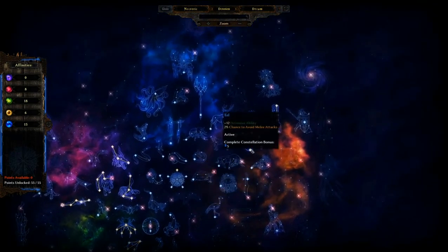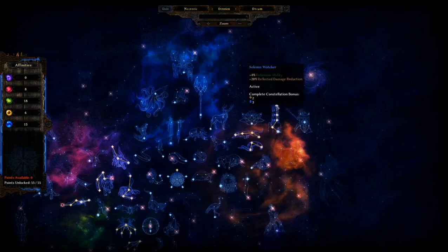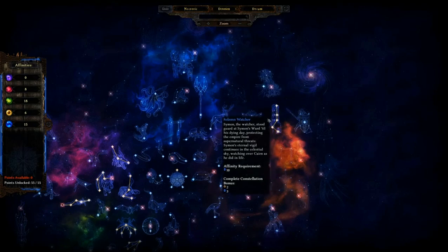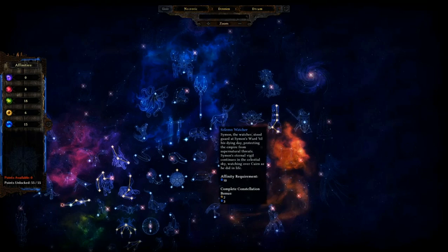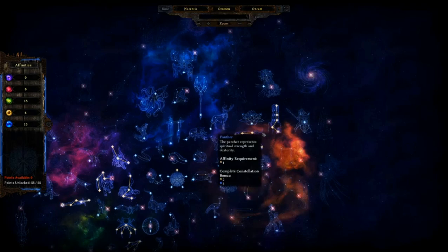And then some utility with Eel for defensive, and Solemn Watcher for increased defensive ability as well, because that's where this build currently is lacking. I'm not even up to 2k defensive ability yet, but then again, with the armor enhancements, I'm hoping to boost that up quite substantially when I hit level 90.